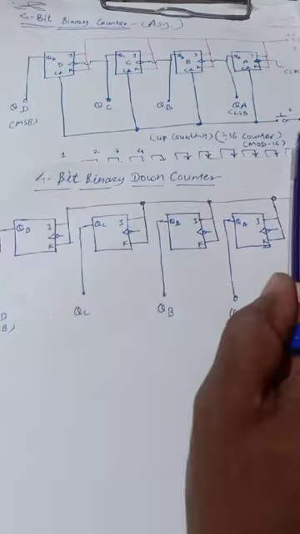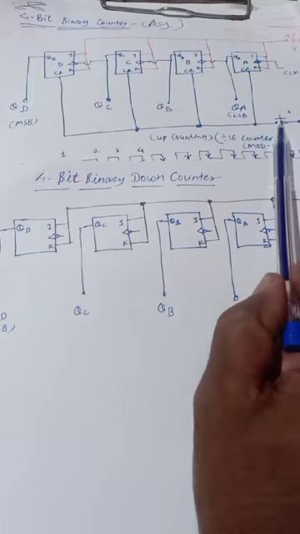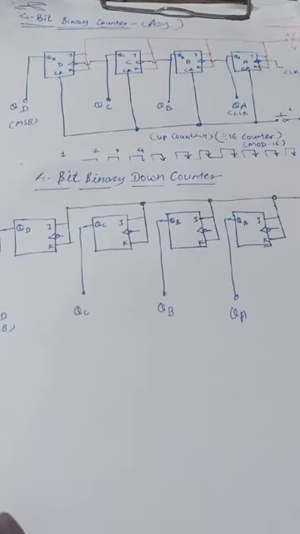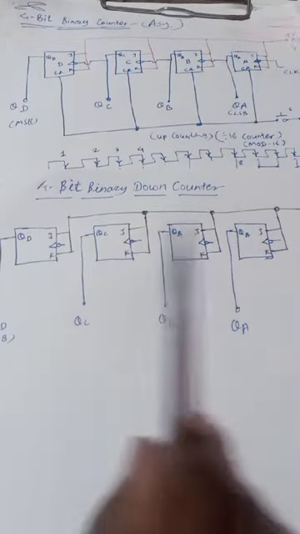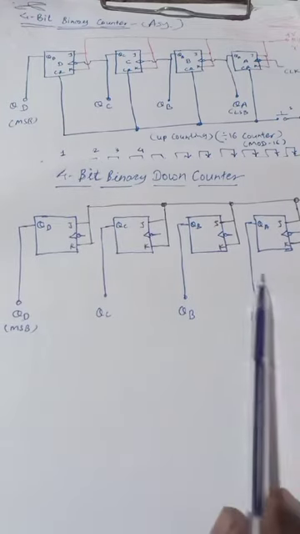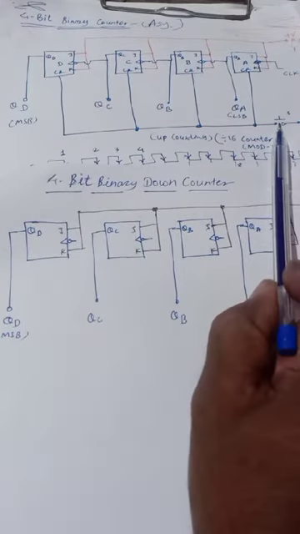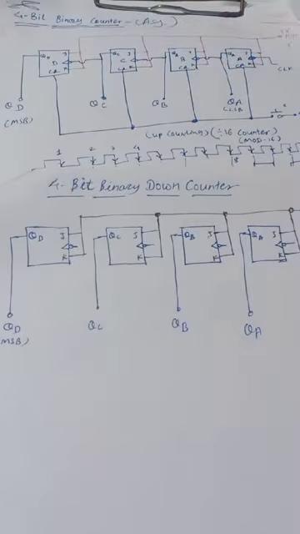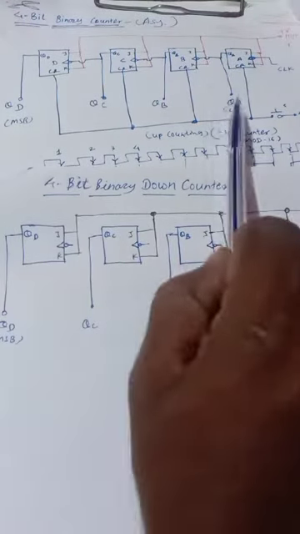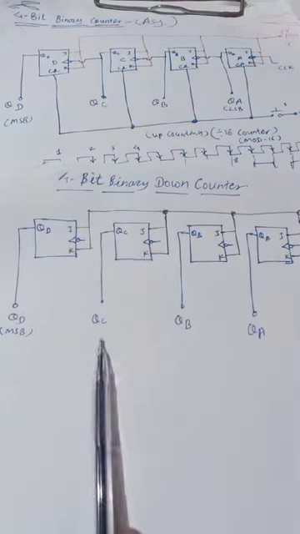We just omitted this reset pulse, because you can use it here also. If you press this switch, all the flip flops go into reset, or all the flip flops clear, and the output becomes 0 0 0 0. Same thing you can use here, but just for simplicity I am avoiding this. So if you press the switch, a high voltage is applied to the clear CR input of all the flip flops, and all the flip flops get cleared, and that means the output becomes 0 0 0 0. But for simplicity I am going to avoid this.